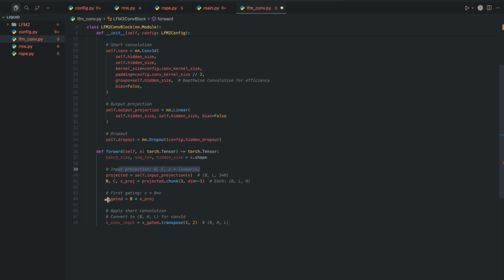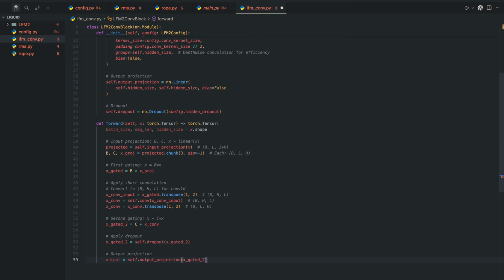So we can call this x gated or the gate B. Then we have the convolutional layer, and we apply convolution to that. This transpose is because we want to change the order of H and L, the second and third positions right here.